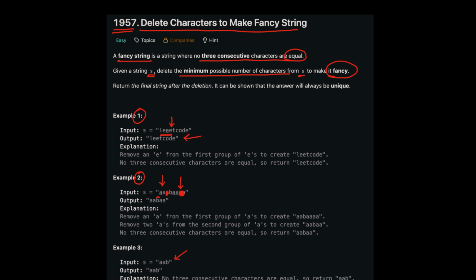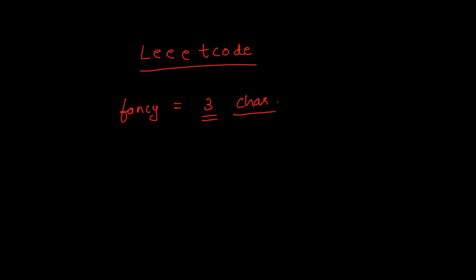This is a very easy problem to solve and there are multiple approaches to solve it. Let's switch to the whiteboard and discuss them quickly. As we need to delete the characters to make sure that the input string is a fancy string, the simplest way to solve this problem is to use a pointer that will be pointing at the current character and compare its value with the characters right before it, that is at I-1 and I-2.